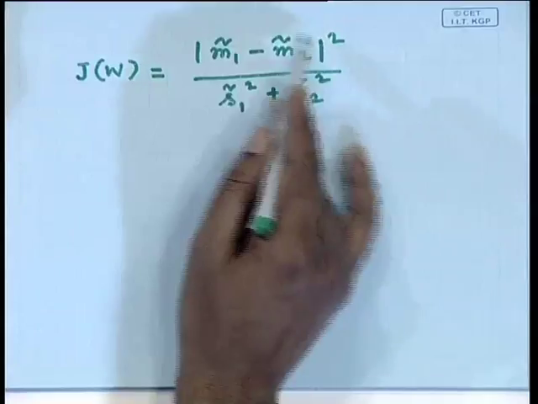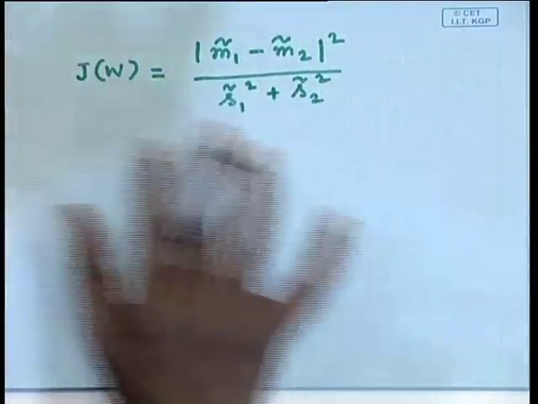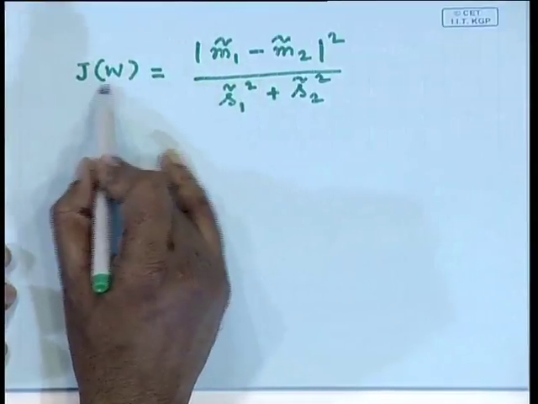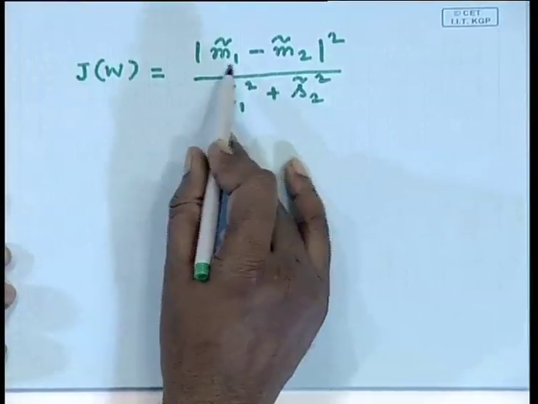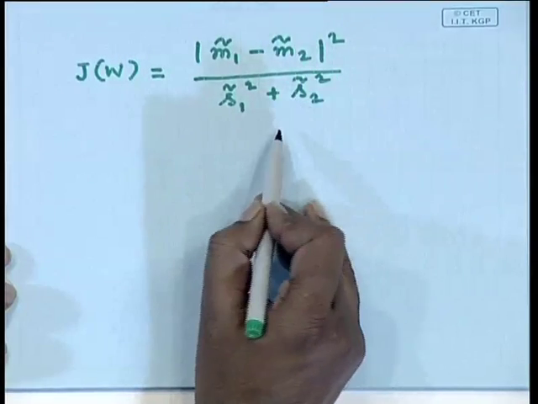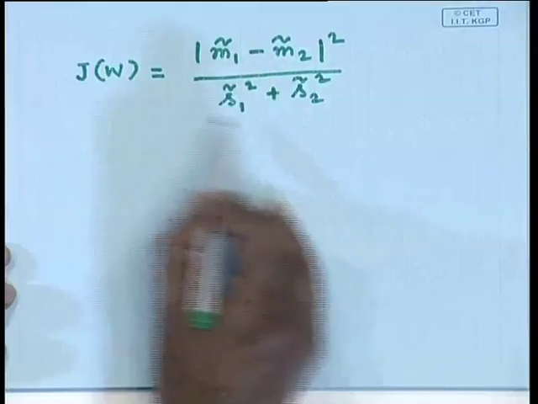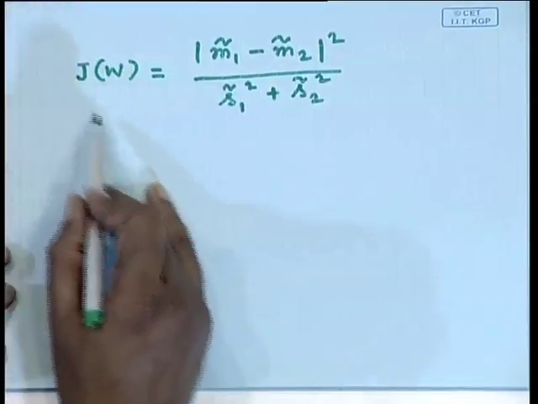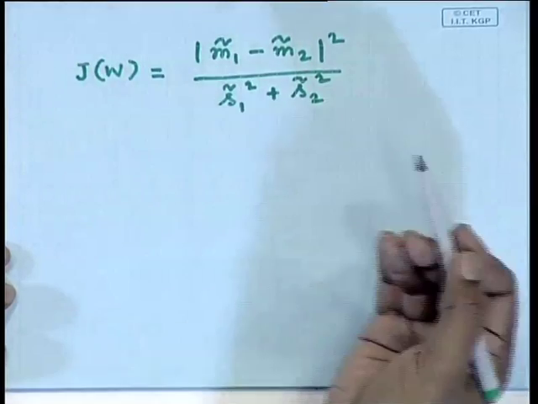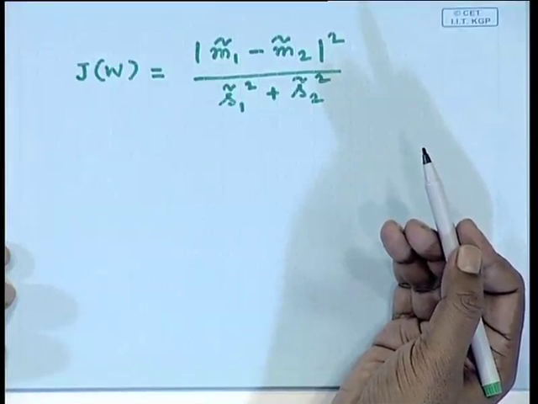If it is so, then this inter class scatter should be quite large, so that I can have satisfactory classification performance, or I can discriminate between the classes very easily. Okay. So, effectively what I have to do is maximize this criterion function J(w), which is nothing but the ratio of interclass scatter and intraclass scatter. Fisher's discriminator maximizes this, and the value of w which maximizes it gives you the projection direction.